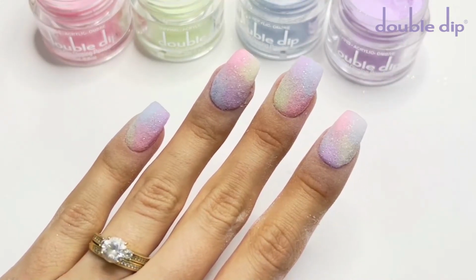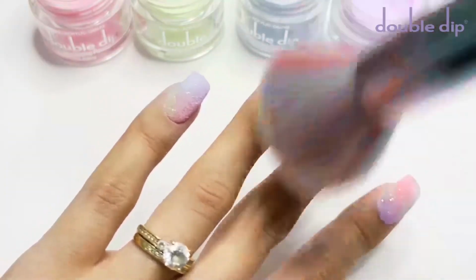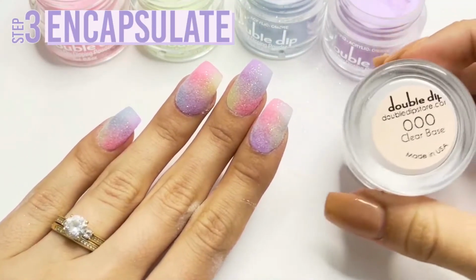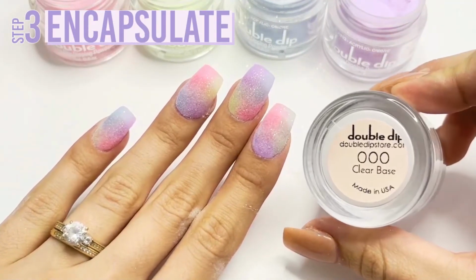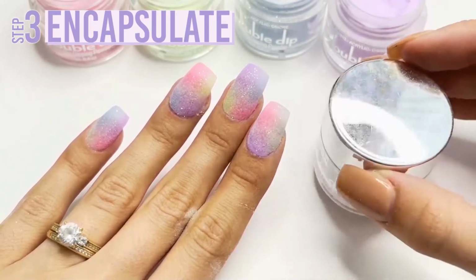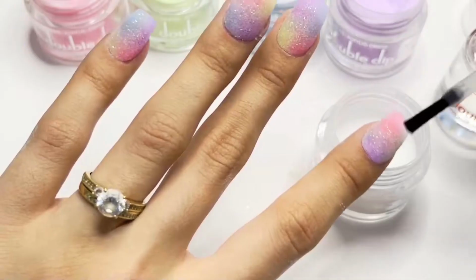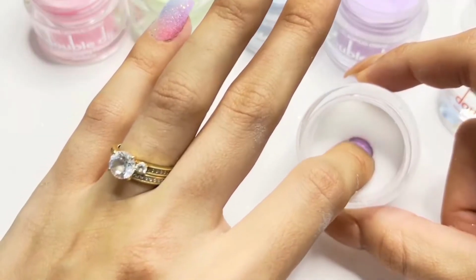After that layer is dry, I'm going to remove all of the excess dust. I did decide to apply a clear dip powder base to all of my nails to prevent me from filing off any color when I go to file and shape my nails. This step is optional, but I do recommend that you do it.